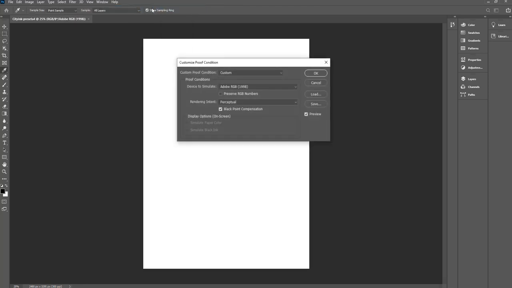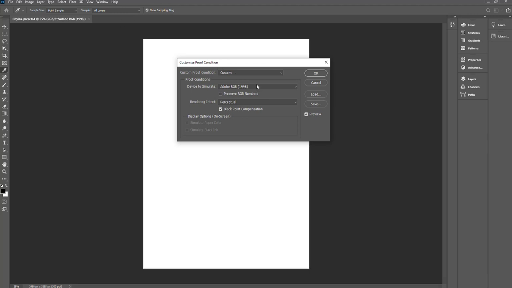Now what we're actually doing here is loading the ICC profile into Photoshop and simulating the end result that you're going to get. With it being sublimation, it's going to be very dull and flat after it's been printed. That's pretty normal. The ink is heat activated, so the colors will change after it's been pressed.